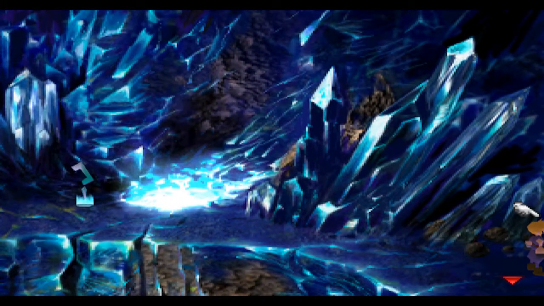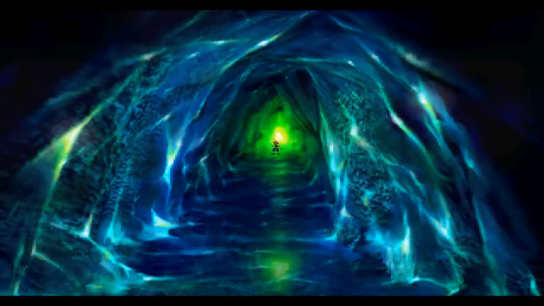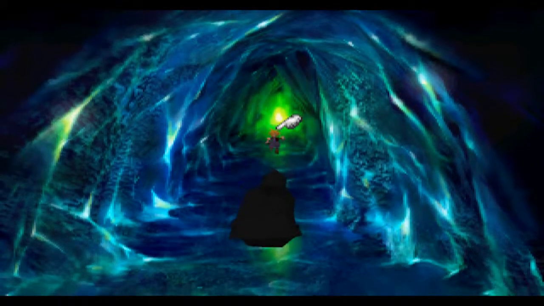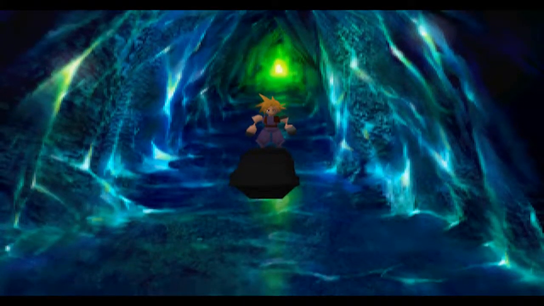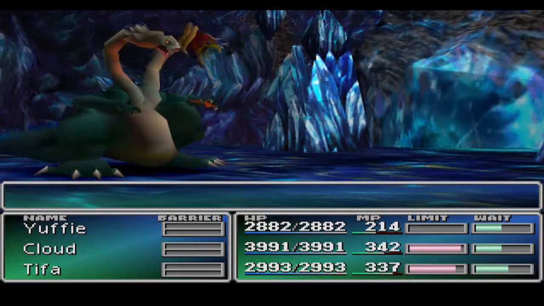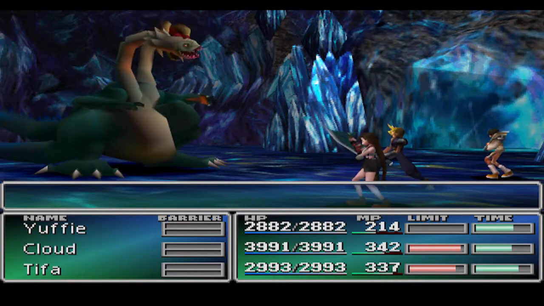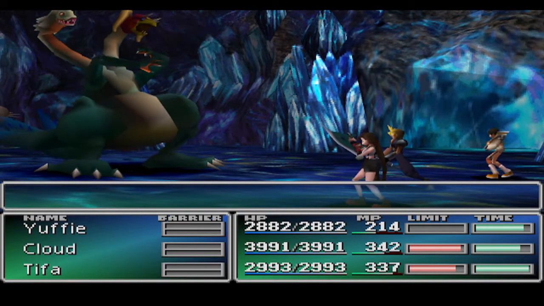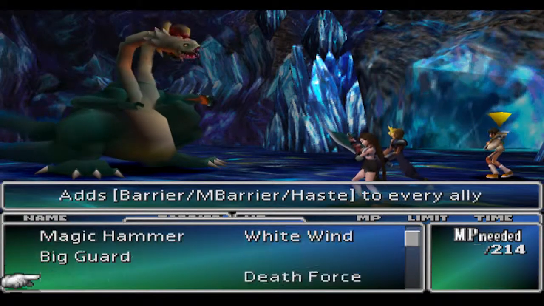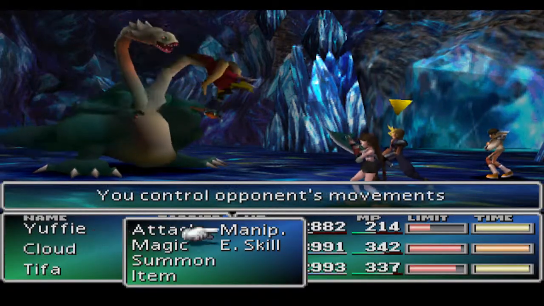Alright, welcome back. So after that last video, we're just going to continue on, and we go through this cave here and we see a Sephiroth clone being, well, tossed away, murdered, and we get into a boss fight with this dragon with two heads. So the first thing you want to do is cast Big Guard on your party.